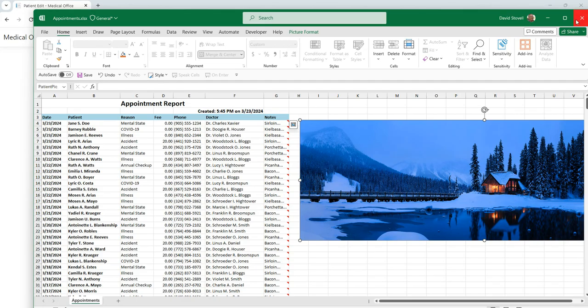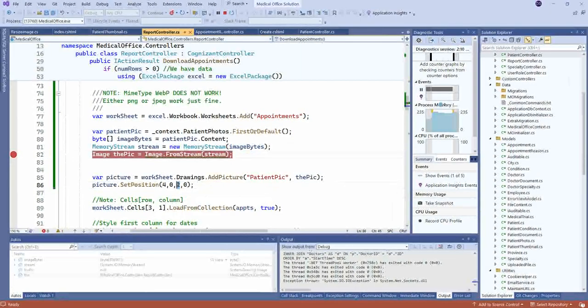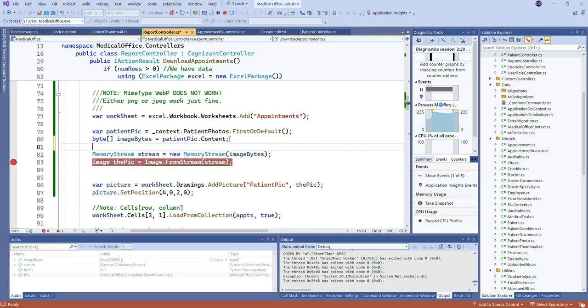Let me just close this for now. No, I don't need to save it. If I come back to the code, I could change that. If I put it at column 8, then it would be off to the right and wouldn't have been over top. But that's kind of taking the fun out of the demo. You could, of course, resize the image if you wanted to after you pull it out of the database to a different size before you actually add it to the spreadsheet. You actually have to do that up here before you go in and use the memory stream to create the image. But lots of possibilities. You can change row heights, column widths, whatever. Make sure there's room for the picture, the size that you want to stick it in, and away you go.